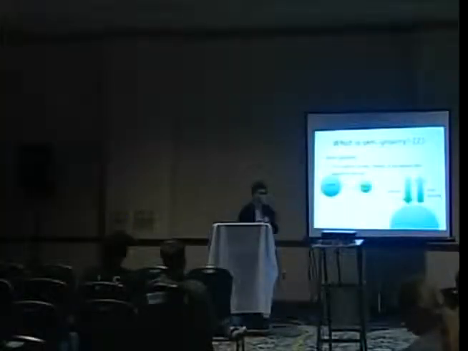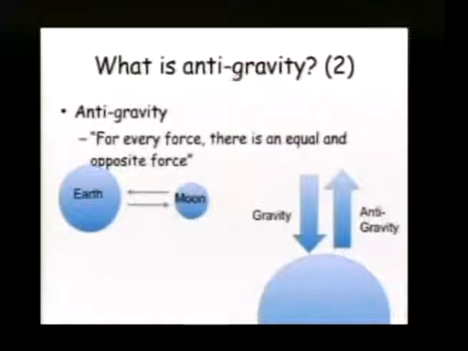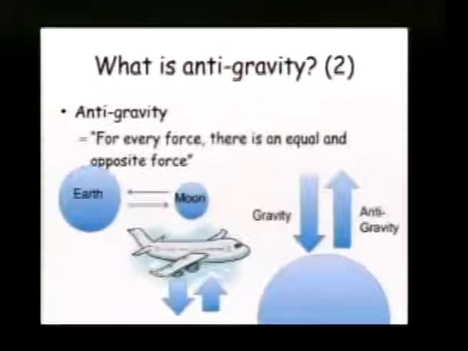As I mentioned, we see this in practice every day in the relationship between the Earth and Earth's moon. The gravitational force coming from the Earth attracts the moon and keeps it in orbit around the Earth. However, the reason that the moon does not come crashing into the Earth is because of the force of anti-gravity. We also see this coming into play in one of the most common modes of transportation today, the airplane. Okay? The airplane, of course, is naturally inclined to fall to Earth. However, the force of anti-gravity is what keeps it up.